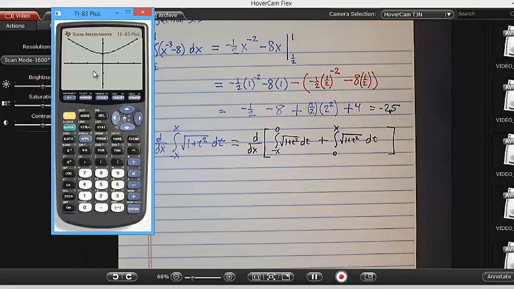Now, how's this work? Well, remember, we're talking about an area function, but it goes from negative x to x. So you can integrate on this calculator, and it'll do either a left sum or right sum. If I go from negative 1 to positive 1, it'll compute that area for me, right? And then I could say, no, I'm going to go higher. I'm going to do it again. I'm going to integrate from negative 2 to positive 2.